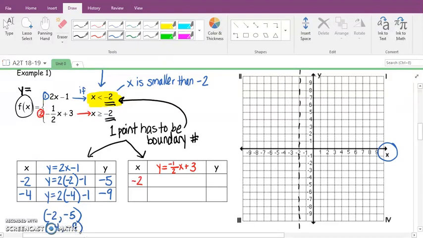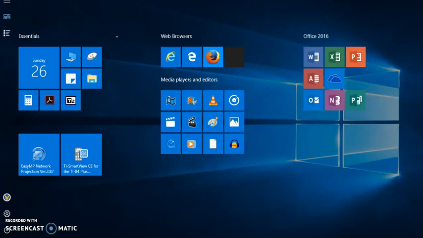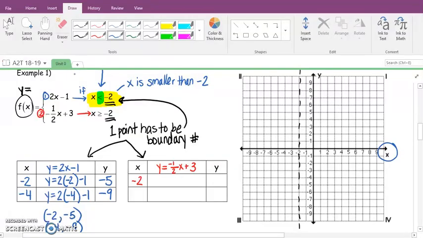Now, before I plot them, we do have to come back to this idea that this inequality said not equal to negative 2. It said it has to be smaller than negative 2. What that means is when we graph these, this boundary point, which is what I call the point that we use with your condition, so I'm going to write boundary point. Sometimes it's an open circle because it can't equal it, and sometimes it's a closed circle if it's supposed to equal it. So since this one is not equal to, that line's not there, this is going to be an open circle. All right, because it doesn't satisfy the inequality, it's just our boundary point.